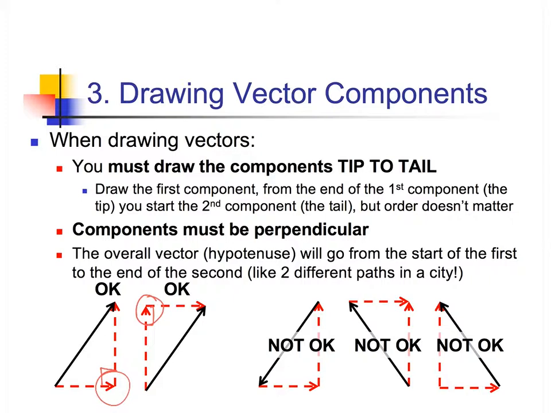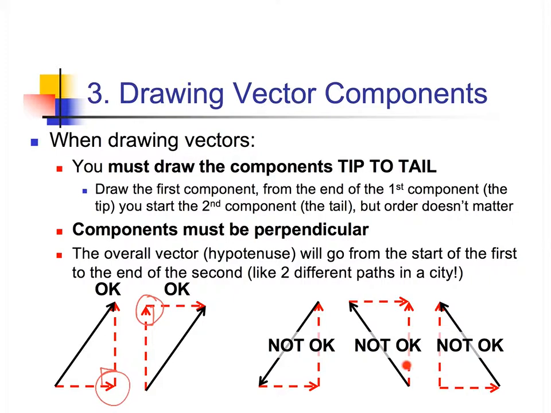And lastly, we want to make sure that the direction of the hypotenuse of that overall vector matches the directions of our components. So this vector is going to the right and up, which means we have a right component and an up component. No matter how we draw it, we need a right component and an up component. We have a few examples here of ones that are not drawn correctly. The first one, we see that our vector is going down and to the left, but our components go right and up. So that doesn't match, that doesn't work.